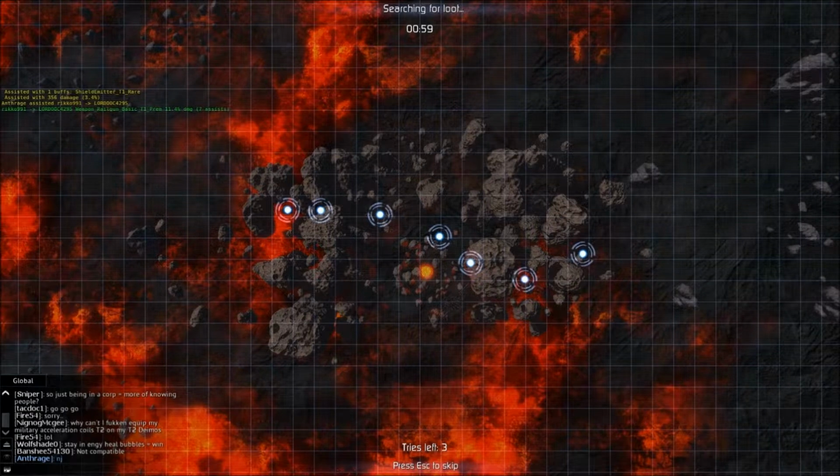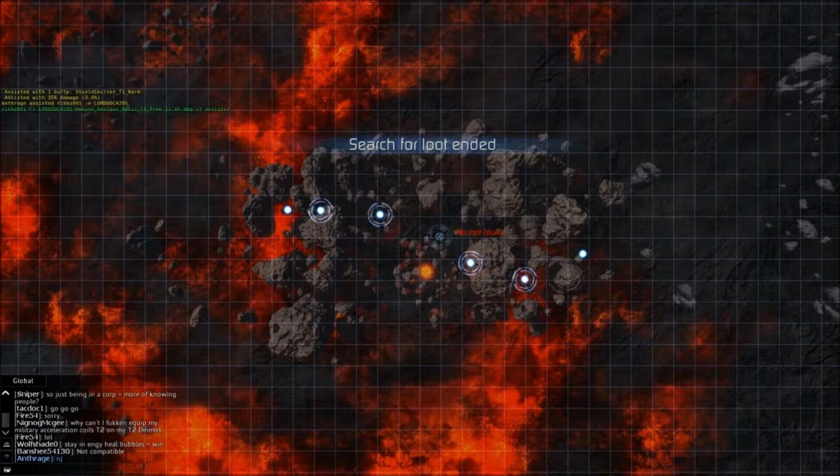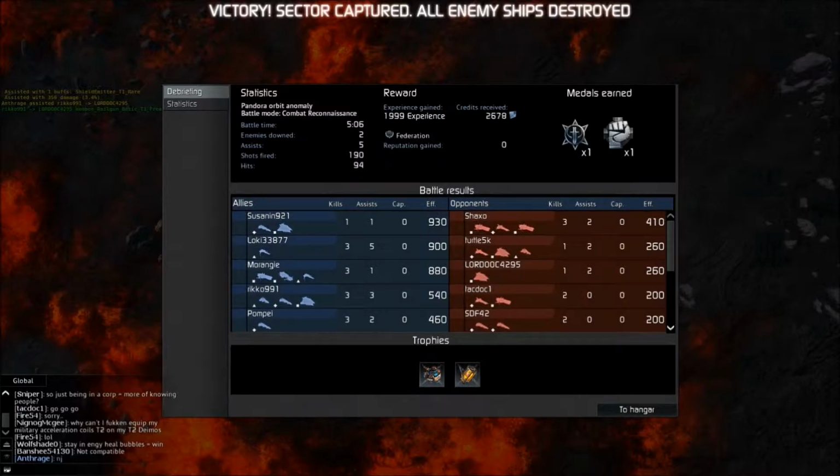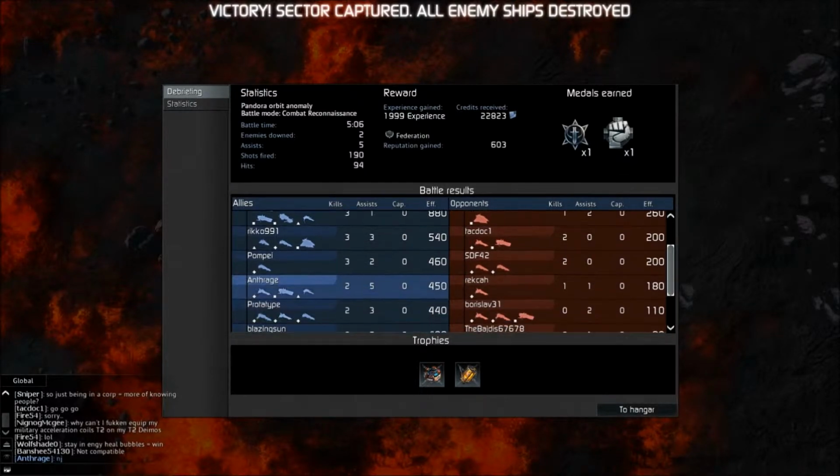Now, at the end of each match, you get to select loot. You get 3 tries. Although, in some cases, in my experience so far, you don't get anything out of one of those tries. Experience gained goes towards lifting your rank.